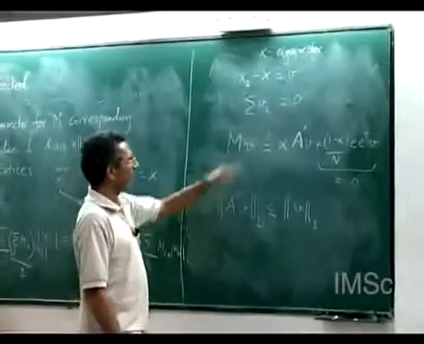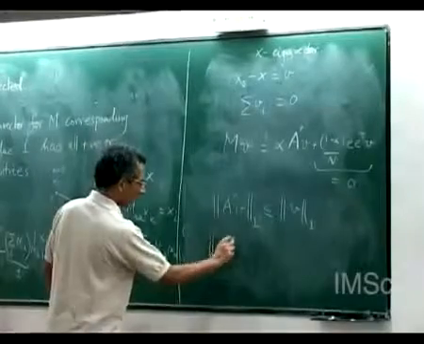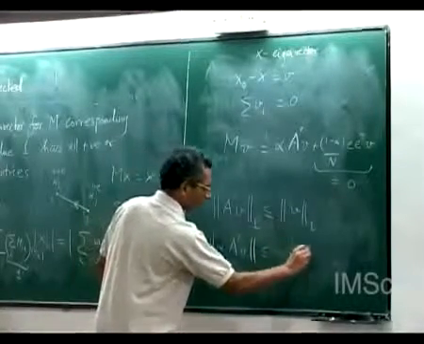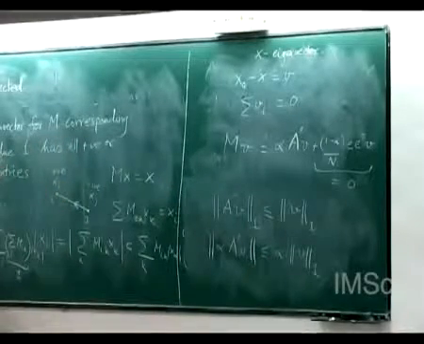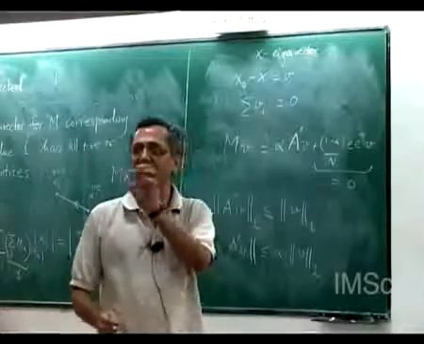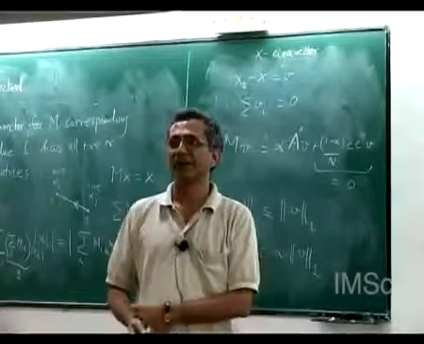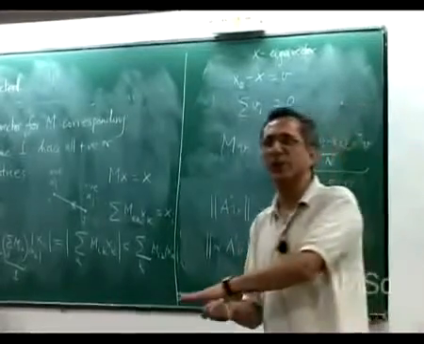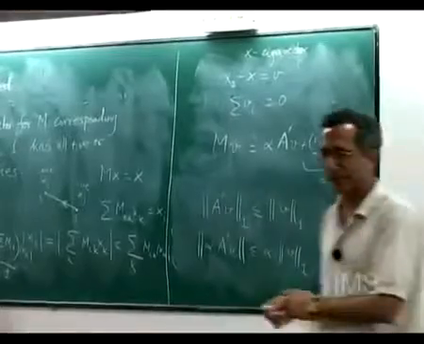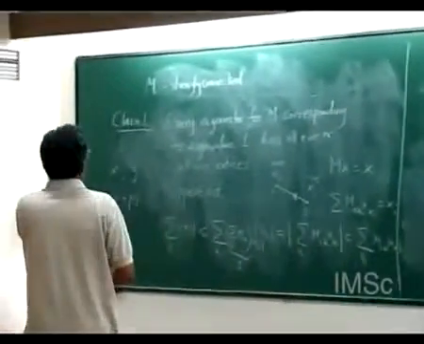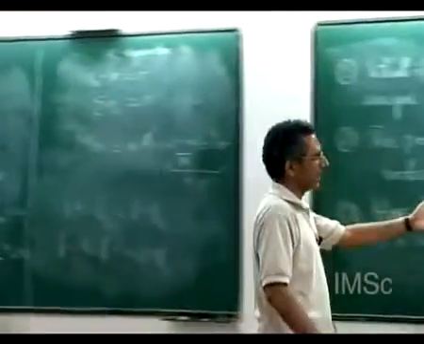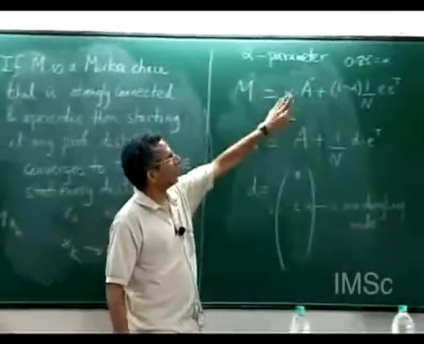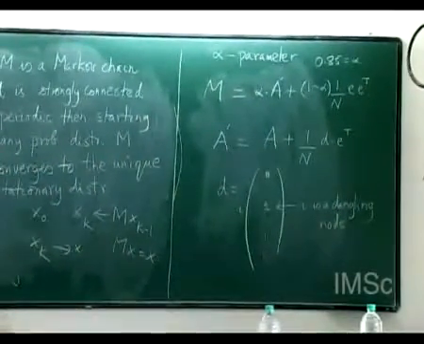So because this happens, what can I say about the norm of alpha A prime V? It's at most alpha times the norm of V. So every time I apply M, the vector which is the discrepancy is shrinking by a factor of alpha, and alpha is like 0.85. So if I have a tolerance parameter epsilon, I'm converging exponentially rapidly, which is defined by that 0.85. This iterative method is called the power method for finding the eigenvector, and it converges rapidly because alpha is a constant that's bounded away from 1. In L1 norm it converges rapidly.